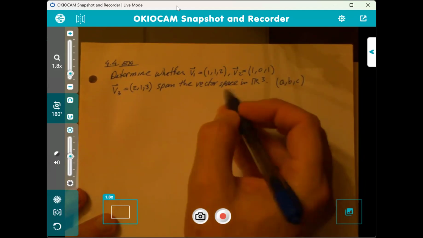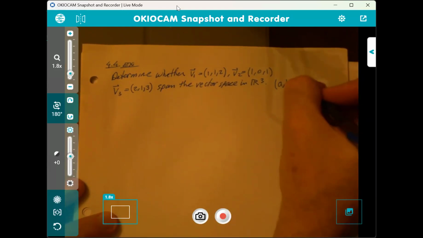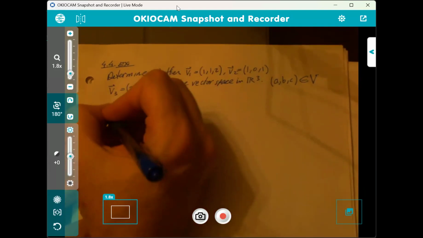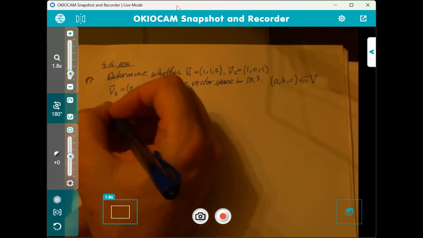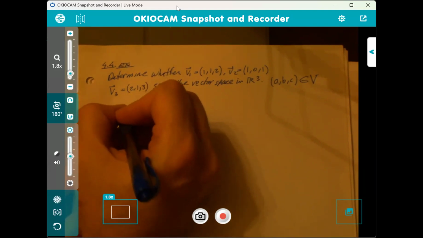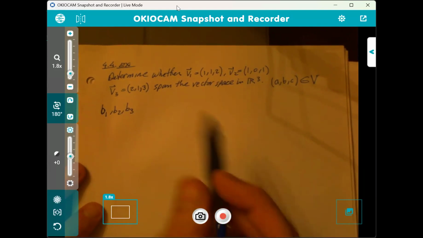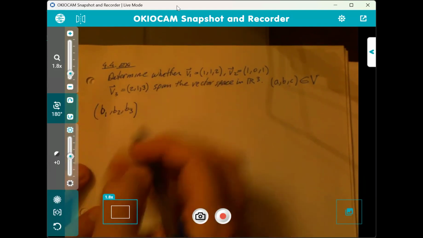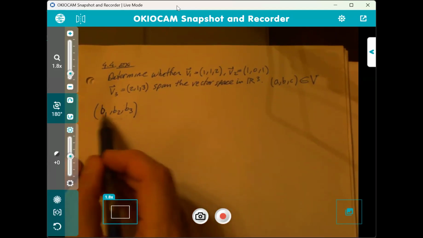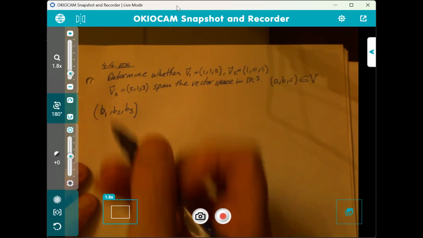If we could, then remember, these are the vectors in V, correct? These are vectors in V. So let me write these. I'm going to write them as B1, B2, B3, because if I go A, B, C, and then here I'm going to have C's, there will be a conflict. But would you agree this is the form of the vectors in R3, the general vectors? Any vector you can think of will be in this form. Like this could be pi, e, square root of 2. There you go. That's one of them.